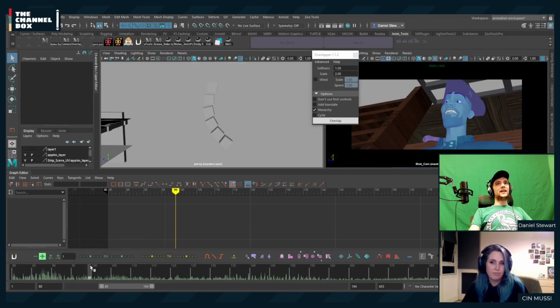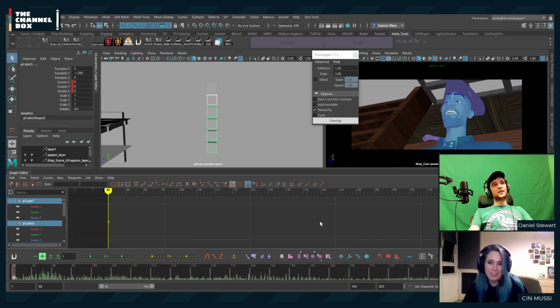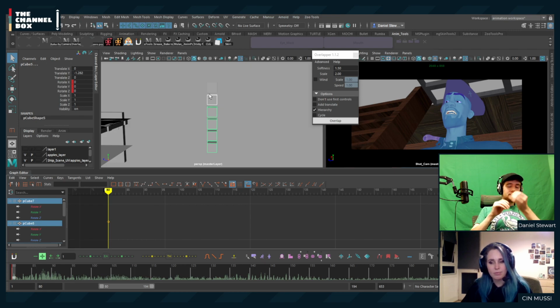But again, no one here studying uses this, okay? Nobody. No one that is in class 1 is like, oh, I'm going to do this. No. You need to learn how to do proper overlap first. Yes, exactly. If you can't animate overlap, all this thing is going to do is set you up for failure when you get a job.